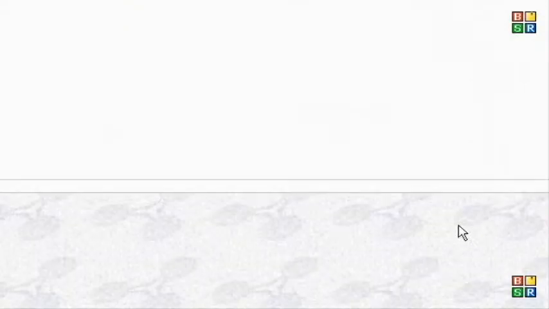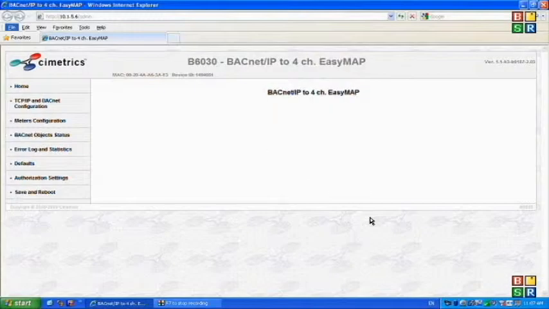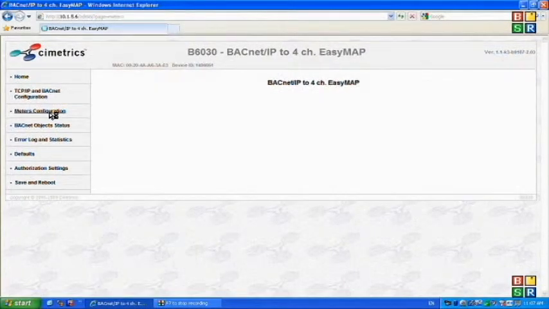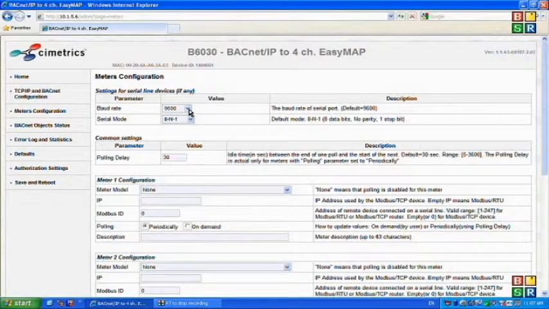The next step is to provide information for meters I am going to monitor and choose the templates. For that, I go to the meter configuration page. Here I choose the baud rate, which should match the baud rate of the Modbus RTU meters. The default is 9600 baud. Then I choose the serial mode, which should also match the Modbus serial devices.